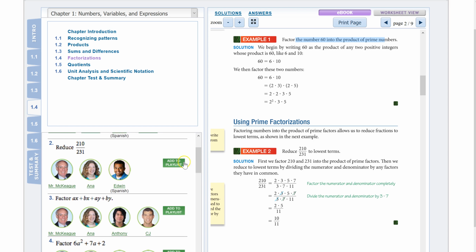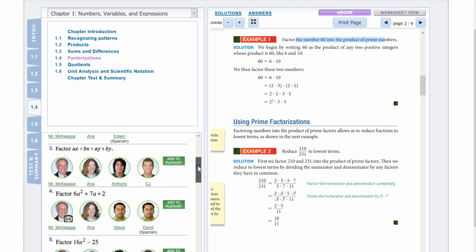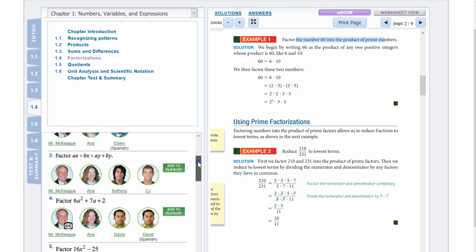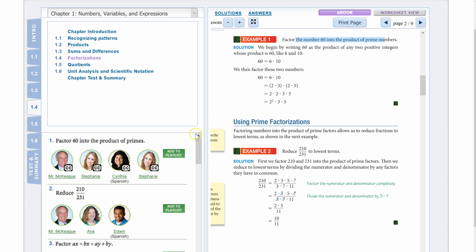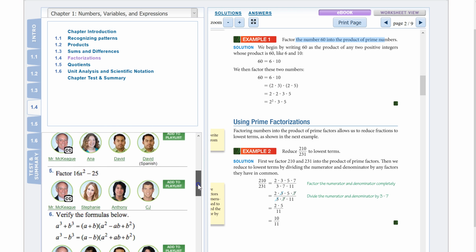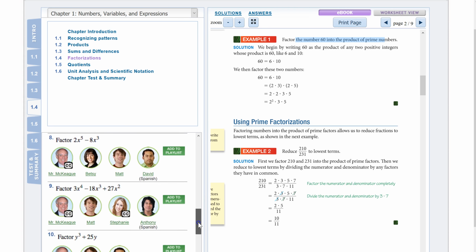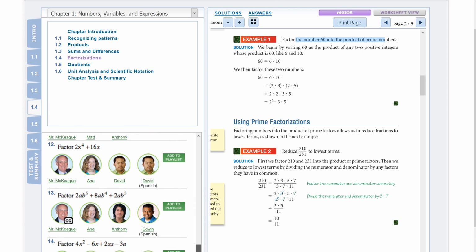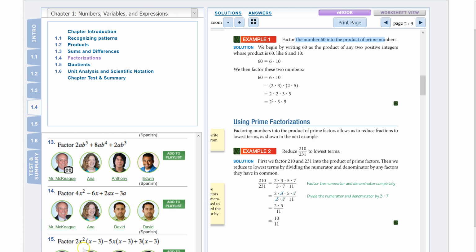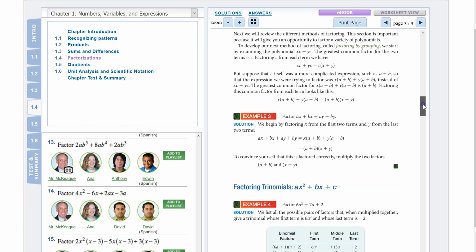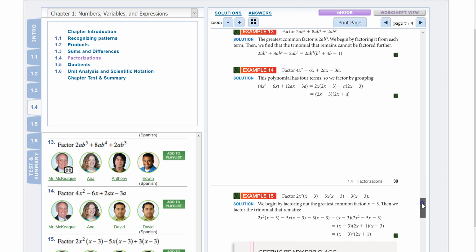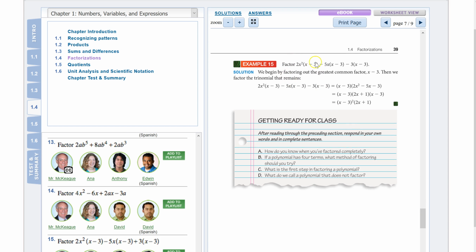So if I didn't explain something on the video and you still don't understand it very well, go over here and you'll have at least 3 other people explaining the same concept that I explained. And this runs all the way through. Notice 15, the last one right here, is the last example in the textbook.